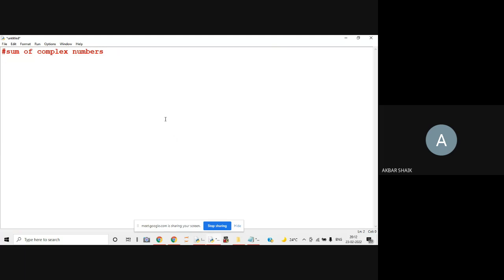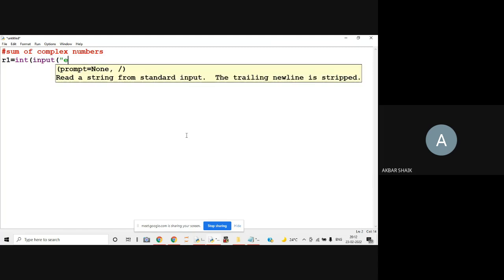So before going to this, you should know how to form a complex number. Let me read some real part. I can say R1 is equals to int of input of enter real part of number 1, real part of first number.